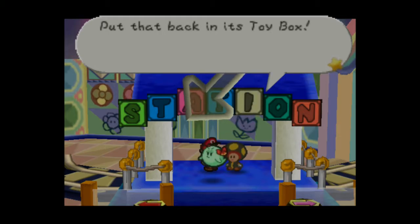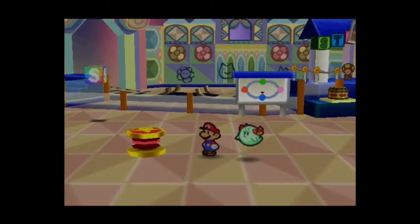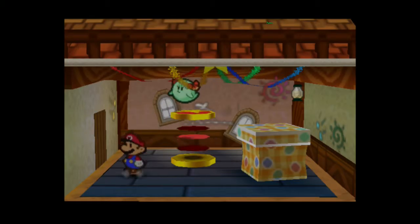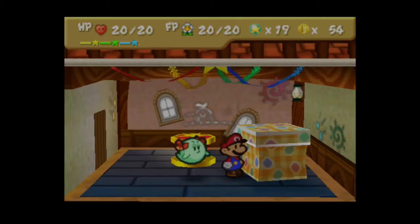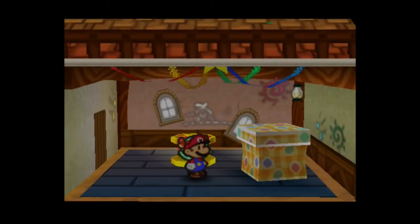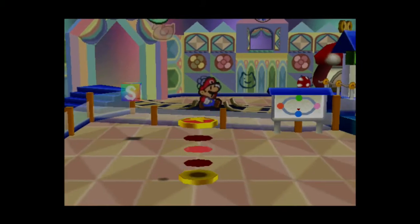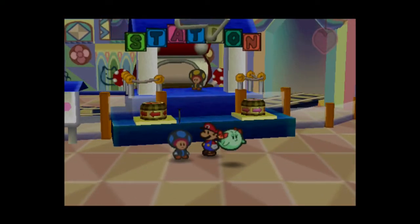That is funny in a way, because you put your toys in a toy box. Well, he said, let's go put this thing back in its toy box. Some of you obviously get the drill here. Maybe this is its toy box. Now we just drop it in there, right? And bam, it just falls like a meteor in there. I still don't understand how you shrink down to the size of a mouse when you're in that toy box. Anyway, let's talk to these guys again, because now the train's here.